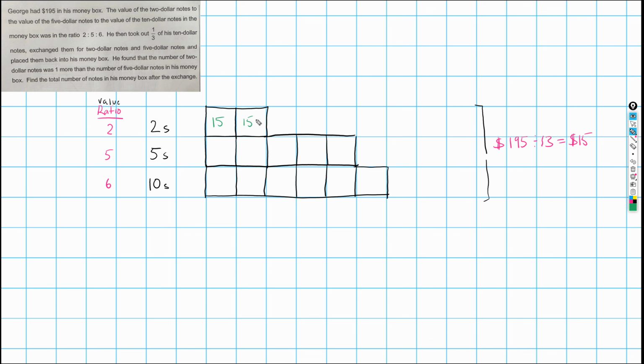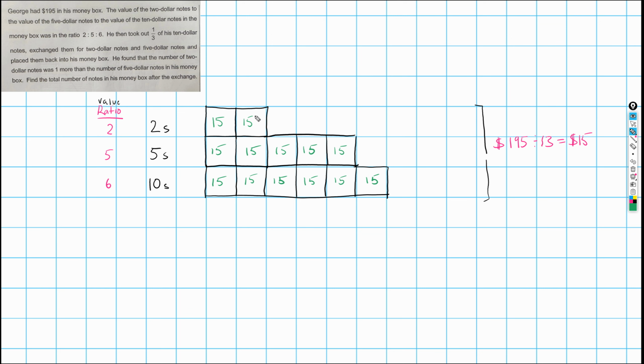I don't have to write it in, but I will, because it can make it easier to understand what's going on. So all of these parts have a value of $15. I'm not writing in the dollar sign because I find it tends to get confusing. I write it in sometimes just to check what's going on. So all of these refer to $15. Now we're going to transition into looking at the number of notes, so we need to figure that out.